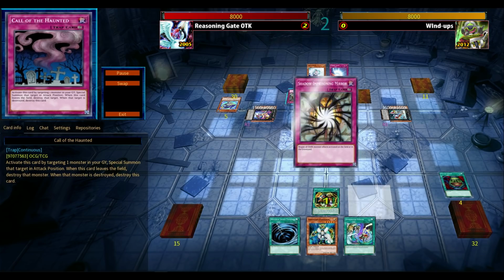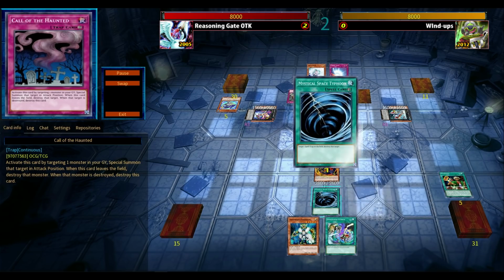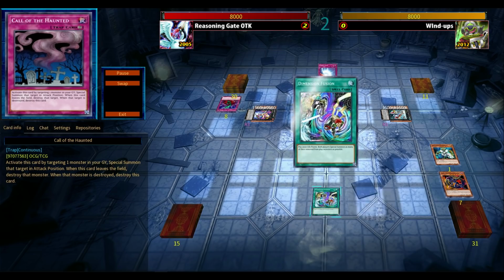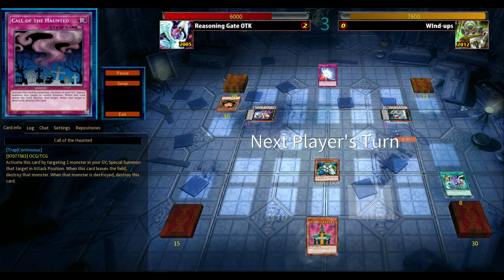So Reasoning is there, but I mean, I'm going to keep... Yeah, because of this. So Shadow Imprisoning Mirror doesn't negate the activation, but it negates the effects, right? So I can Chain Typhoon, yeah. But Veiler, and I was about to say a small misplay on my part, due to the fact that Demok's effect was negated, it doesn't get banished. But I don't think it would have mattered.